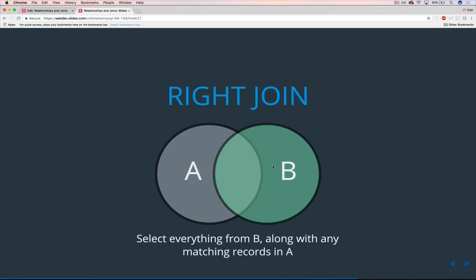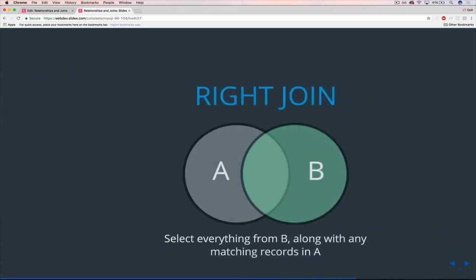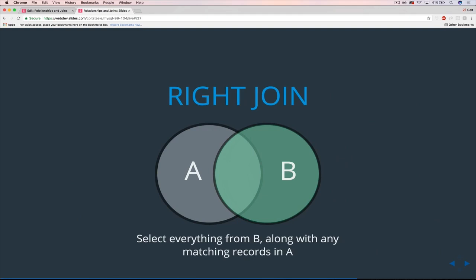So the way that we would have a unique result between right and inner is if there's something on the right table, which for us has been orders. In the orders table, if there's something that doesn't have a match over on the left, that there's no join, that would mean that there's no customer. And right now, honestly, it doesn't make sense to have an order without a customer. But maybe, let's say, someone accidentally deleted stuff from our database. Or maybe there's a wrong customer ID in our data. We would be able to spot that using a right join.